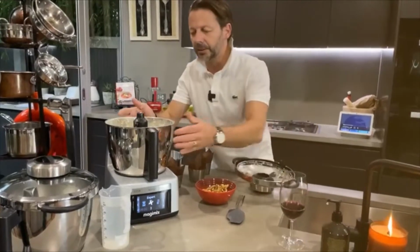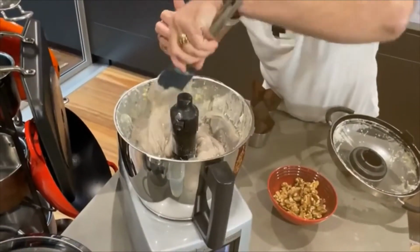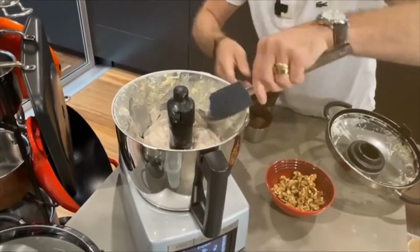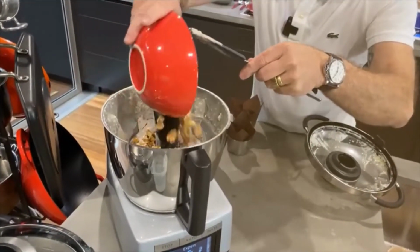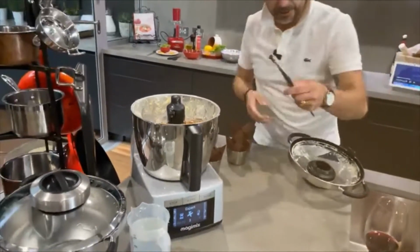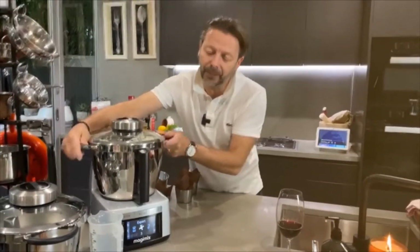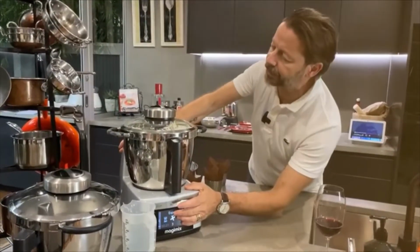And have a look here, if you can, Meg. Look at the mix. You know, it's already nicely blended. I'm just going to make sure everything's been combined. I put my nuts. So here I've got walnuts. I love walnuts. Goes very well with a pudding. Or you could use some hazelnut. You could use anything that you want to use, okay? And I'm just going to finish it.